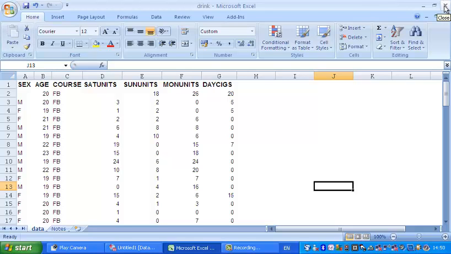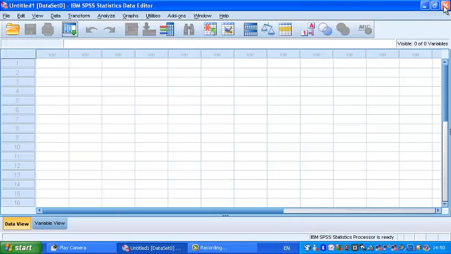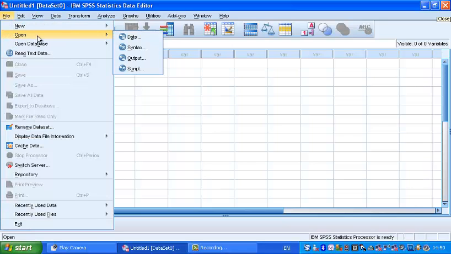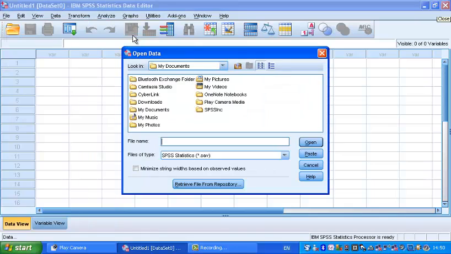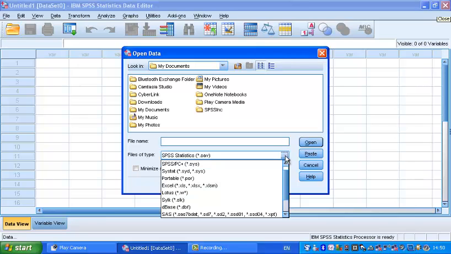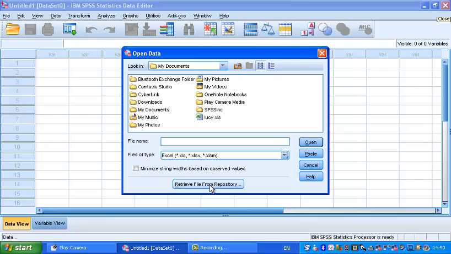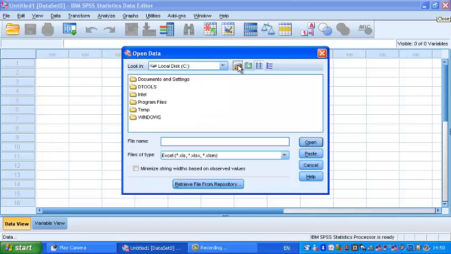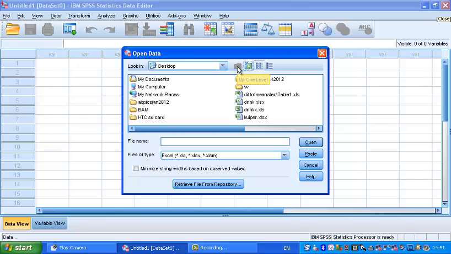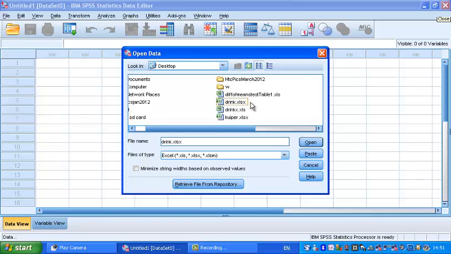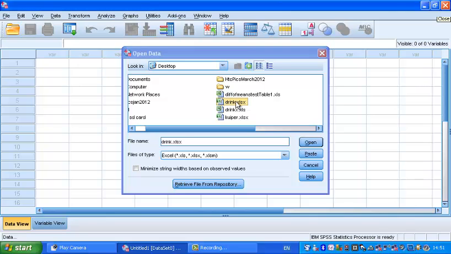And then SPSS insists that you close the file, so I close the file, and I've run SPSS, and here it is. So let's go File, Open, Data. And we then get this little box here. Notice that it's looking for SPSS statistics files, which we haven't got. We've got an Excel file, so tell it about that. And also, I put it on the desktop, so get to where the file will be. Mine's on the desktop, and it's drink.xls. Click on that to tell it that's what you want to enter. Open.